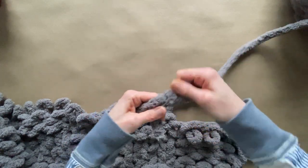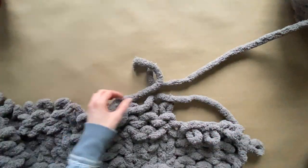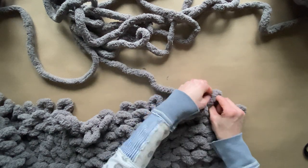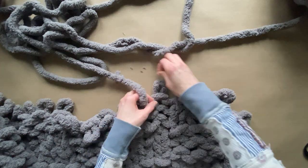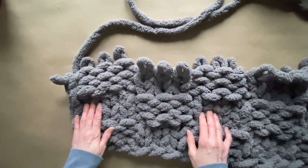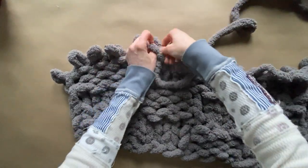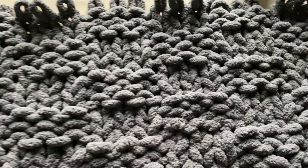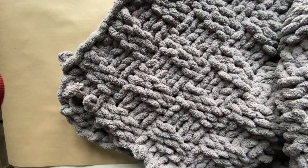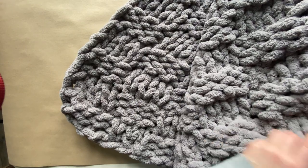Pull it nice and taut, then cut the tails and continue on. The last stitch of each row is a kind of drop stitch, but you're always stitching using the working yarn behind the stitch. This makes the entire border of your blanket the same pattern. The pattern is so easy — it's three under, three over — then you make three rows doing the exact same thing, then switch where the over and under go. This creates the waffle. It stitches up so fast; I did this in about two hours. The beauty of this pattern is it looks the exact same on both sides.